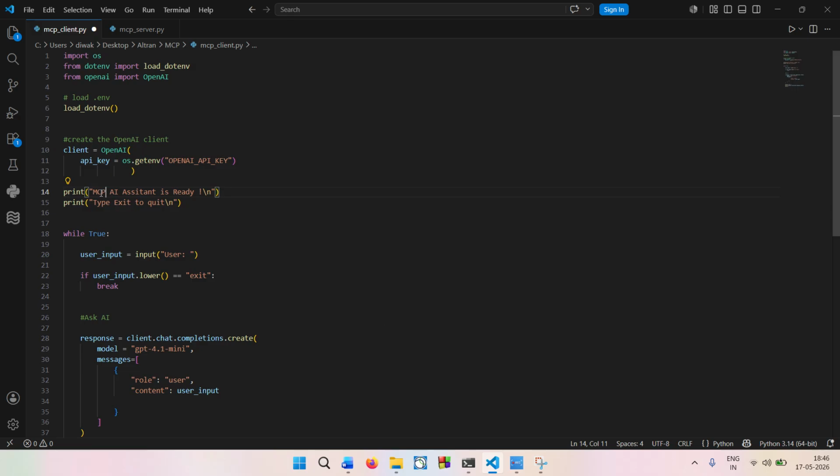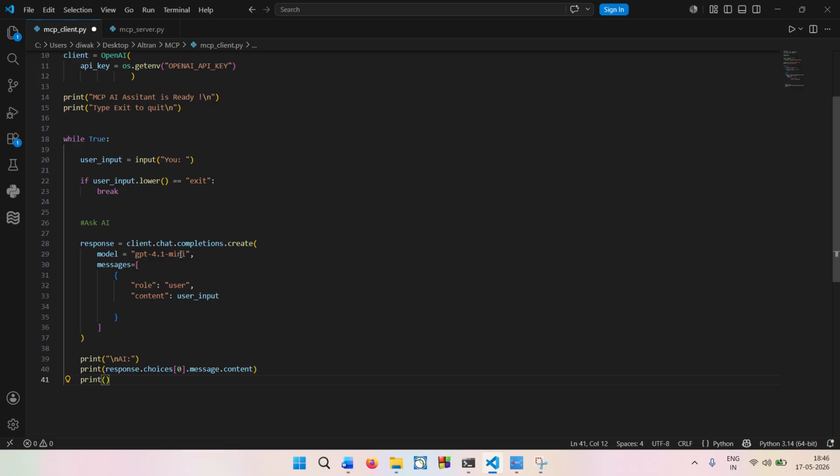While true, user input. Let me name it user because it might interfere with one of the variables I'm using below. So if user input dot lower equals to exit, then break. Ask the AI: response is equal to client dot chat dot completions dot create, and model is equal to GPT 4.1 hyphen mini. The message is your role will be user, and you will be typing the user input, and then you will be getting the response, right?